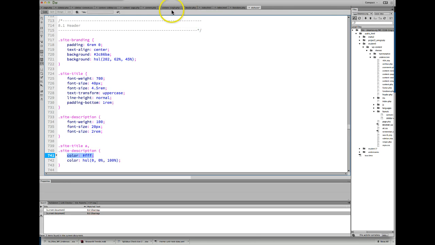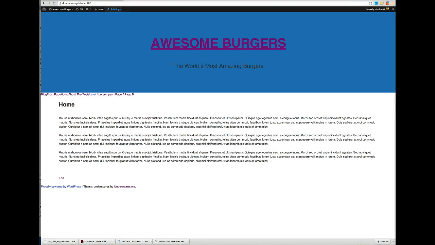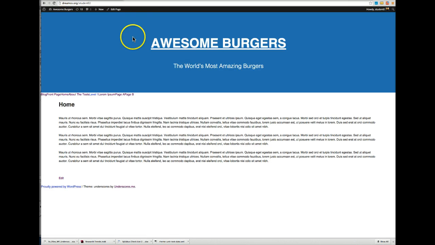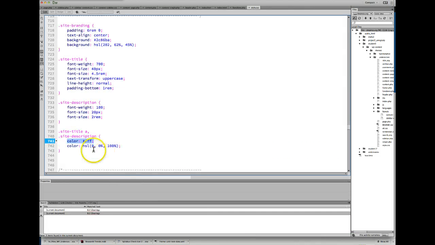So we'll take that, we'll upload it. Okay, we'll go out to the website to look at the text, and we'll refresh it, and there you see that now it's changed to white. So now you have this piece of code here which you can change to affect the color.